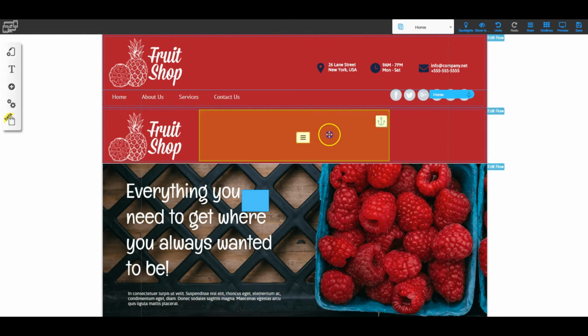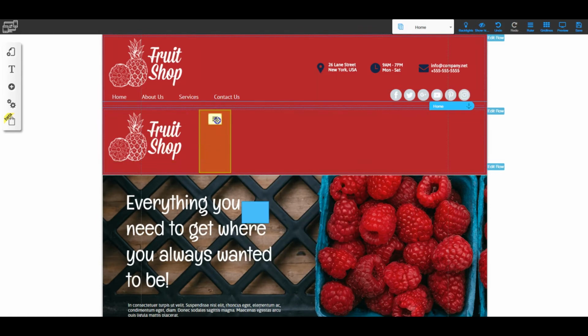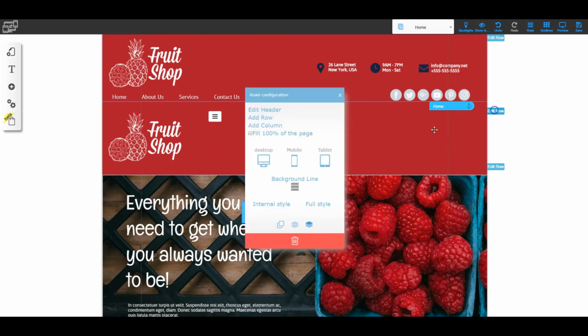And then the next one I want to do is this one right here. I want to make it really small so that I'm not wasting space at all. So I'm going to kind of move it out of the way for just a second. I'm going to right click this one and call it a 1. And now that it's a 1, I can put that burger menu right in there, and I don't waste any space. And I'm going to go ahead and add one more column.